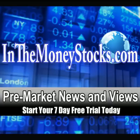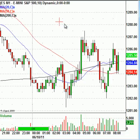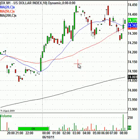Let's get right into the charts today. Today is a Friday. Not a lot to cover this morning, but the futures are trading down about 2 points. You can see a little volatile over the last hour or so, but trading down about 2 points overall on the session. It looks like the US dollar index is trading higher by just about 15, 16 cents at the moment. Here's the US dollar index chart.